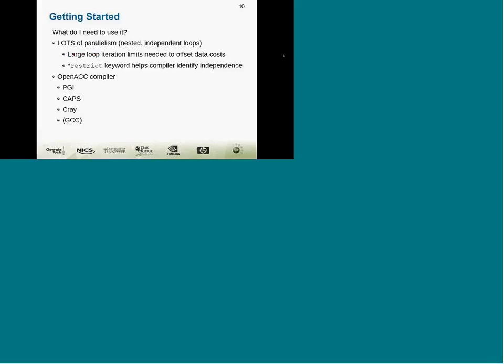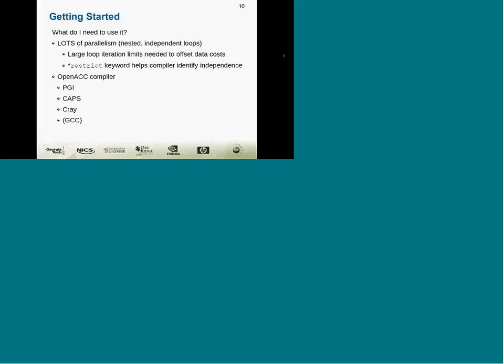I want to try and get you, if you've never seen OpenACC or how to use it, some pointers about best practices maybe. This is going to follow some code from tutorials that exist on the web, but it's hitting some hints that I wish somebody had told me when I started out using it.